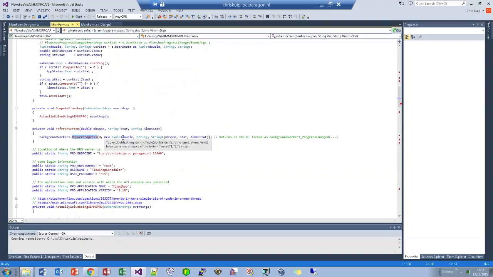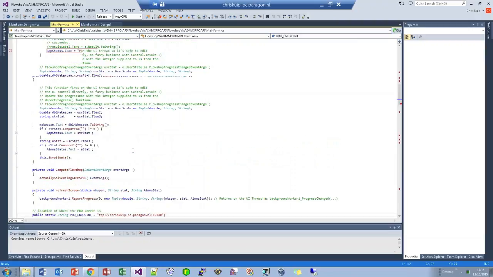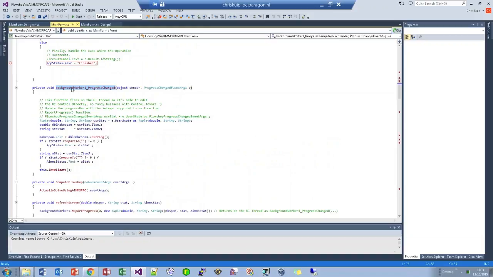You can pass as much information as you want using the background worker. And the progress change is the one that actually updates the screen, but it's on another thread. I suggest you read about multi-threading and background worker information from C# if you want to understand this in more detail.